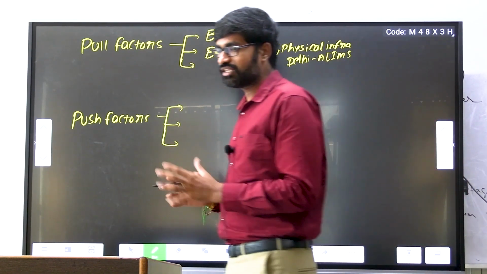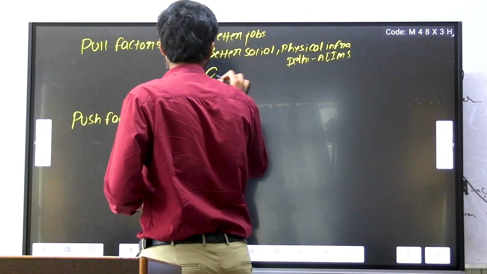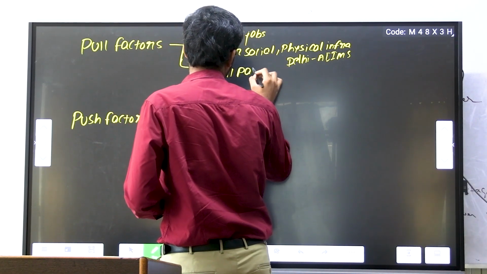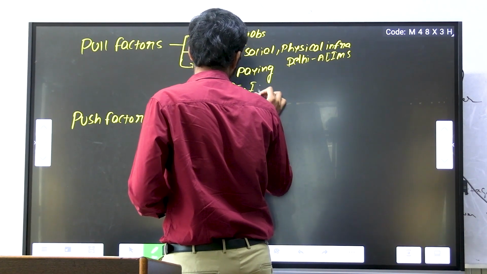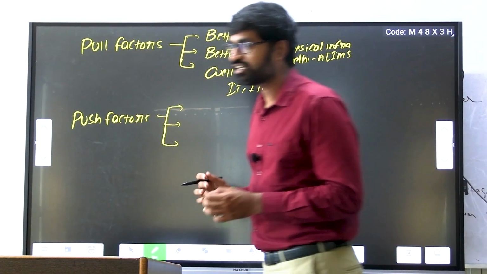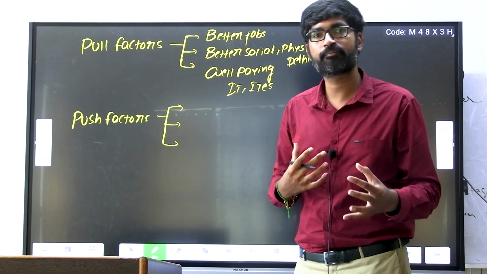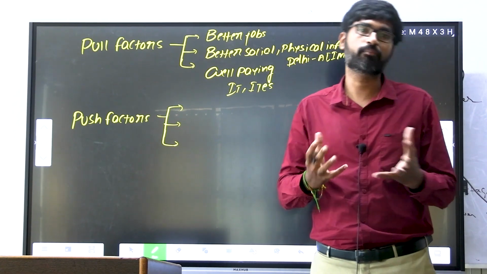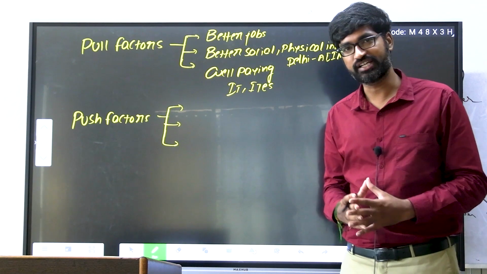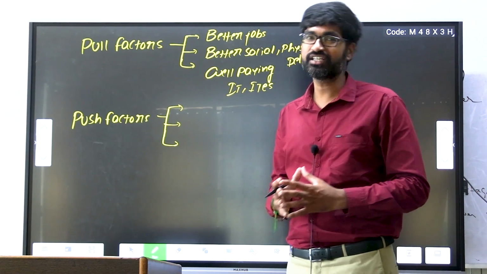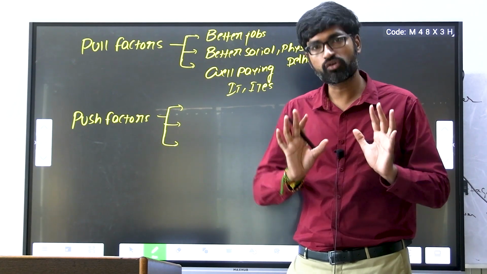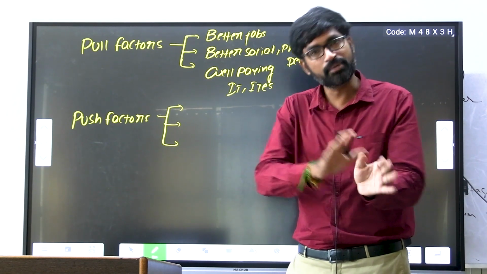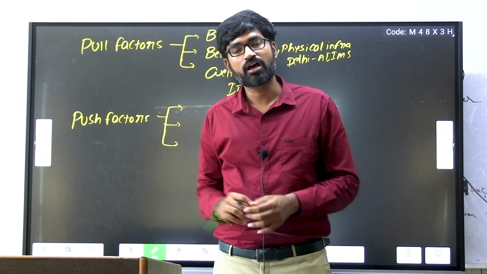Along with this, there are well-paying jobs, well-paying IT and IT-enabled services, which are the pull factors which pull the people towards the urban cities, and better urban infrastructure, better water facility, better construction facilities, better industries. These things are the pull factors. Now we go for the push factors. What is pushing the people from the smaller towns to the urban areas?